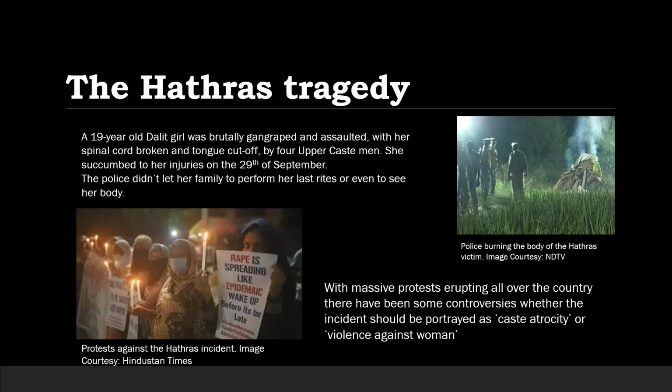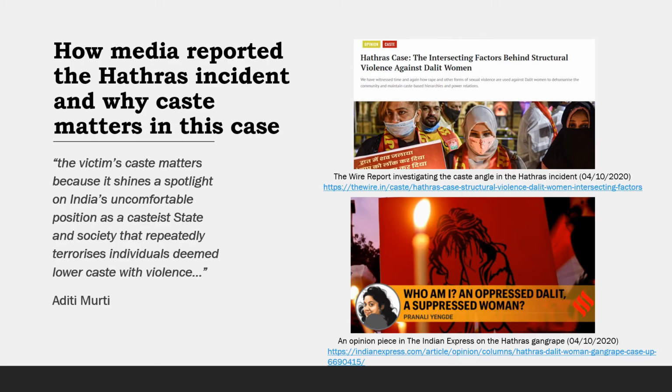She was brutally assaulted, apparently to show the lower caste their place in society. This resulted in tremendous protests when it came to light that the police initially refused to take the complaint of the victim's family. But things became uglier when the police cordoned off her village, locked up her family in their homes, and burned the body of the girl in the dead of the night, apparently to hide evidence that a rape had indeed happened. The media coverage has been controversial to say the least.